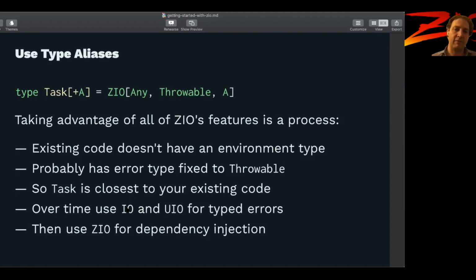And then typically even after that, you may say, well, how can I take advantage of the environment type for dependency injection? And what am I doing right now that maybe I can refactor into a service that I can pass around my code and just use that environment type for it? But again, I think taking that incrementally and not saying, oh my God, there's all these things I've got to do right now, is going to make it way easier for you to start using ZIO and start seeing the benefits and build support for it.